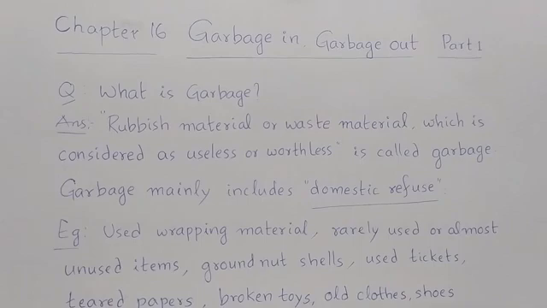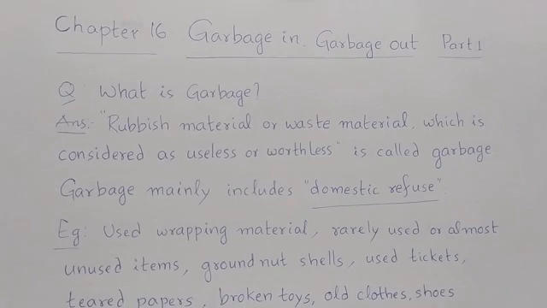When we don't accept something to keep with us, what do we do? We refuse. The word refuse can be used as a noun as well as a verb. He refuses. There, the word refuse is used as a verb. Domestic refuse, here it is a noun. So, garbage mainly includes domestic refuse.